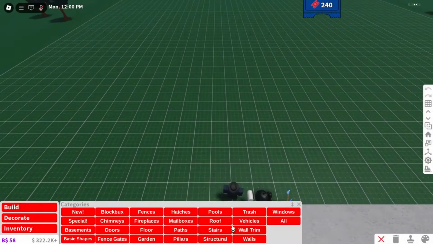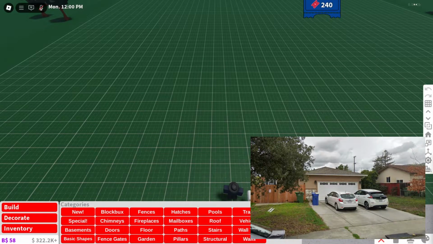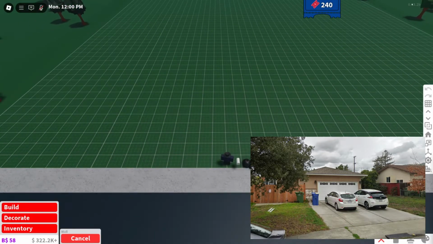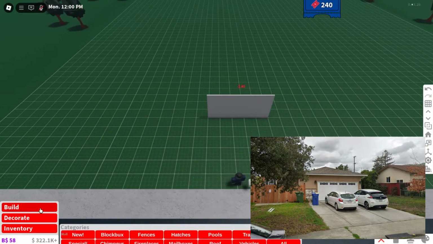Okay, so if we look at the house in Google Maps, it has like a garage. We are gonna try to find one that kind of matches this picture right here. Let's see, hold on. So I would say this would be about like 2 each. So the house would start around here. I say this would be around 5.